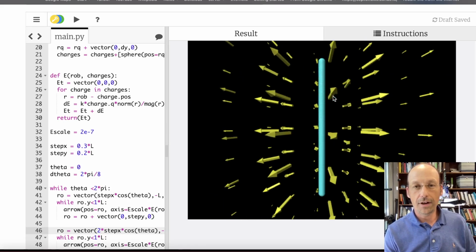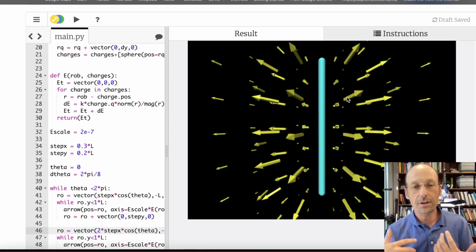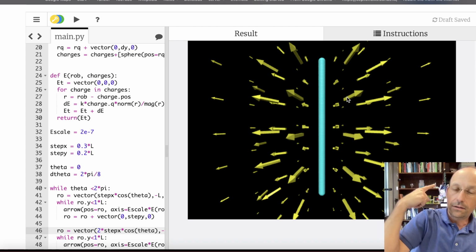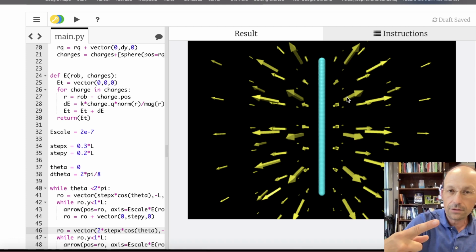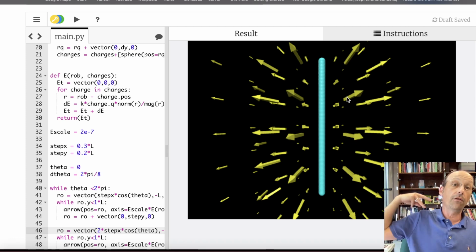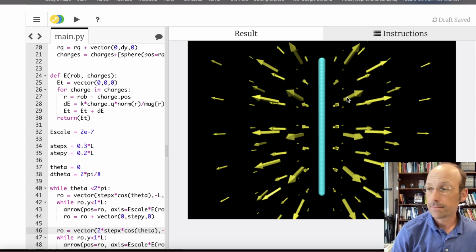I can't stop moving around. You gotta play with this code, change it up, do some fun things with it. I'm going to give you the code. Like I said, I'm going to give you a video on the previous electric field due to a charged rod. I'm going to give you a video on functions. I'm going to give you a video on lists. Now you're all set. Okay, that's it.